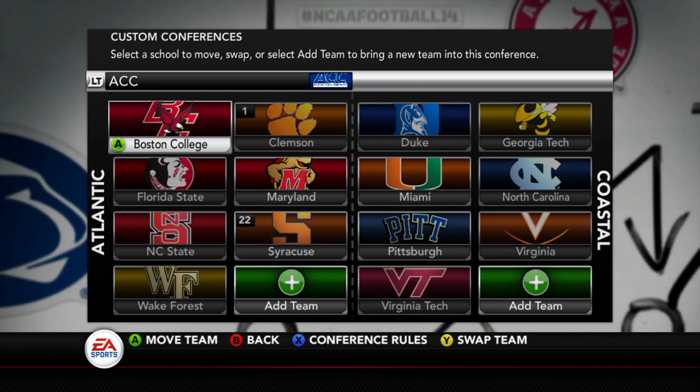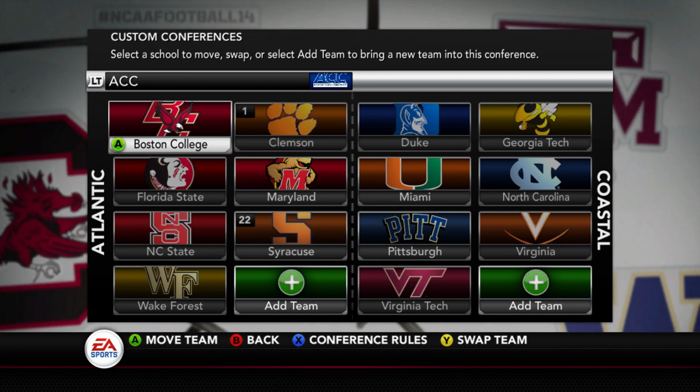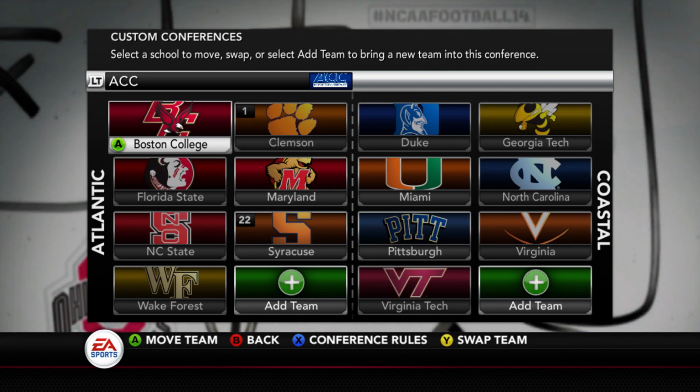So the few teams that you would need to download are Charlotte, Liberty Flames, Georgia Southern Eagles, I think Georgia Southern or Georgia State. I think it's Georgia Southern. Let's see. Make sure, to be on the safe side. It's here somewhere. Yeah, Liberty Flames, Charlotte 49ers. Where is it at? I have to go a little bit further down. Yeah, Georgia Southern Eagles. And the Coastal Carolina Chanticleers, I think is how you pronounce it. So those are the few teams.